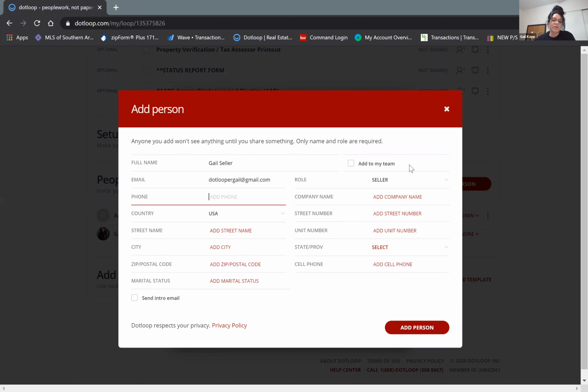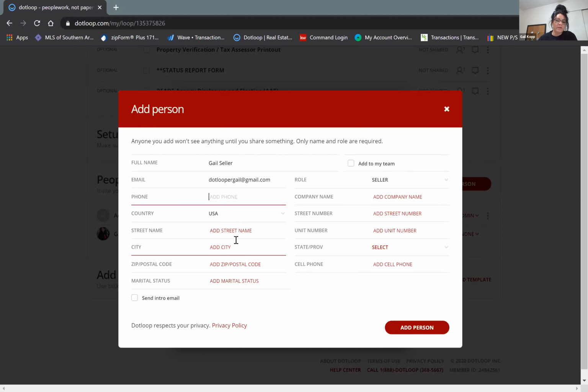This add to my team button, do not do that. If you were to add your clients to your team, it gives them permissions and the abilities to change documents as they see fit, and you won't know about any of those changes because it just does not notify you. The only time you would use add to my team is if you have a TC, if maybe you're going out of town and somebody's covering your business, but you do need to know that once you have somebody on your team, you cannot remove that permission at all.